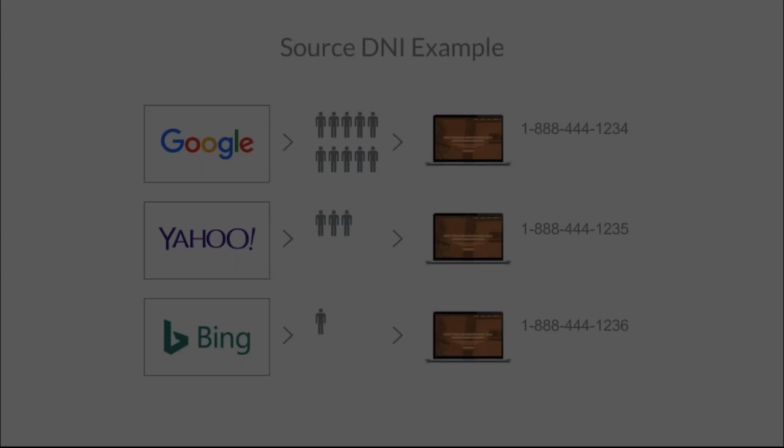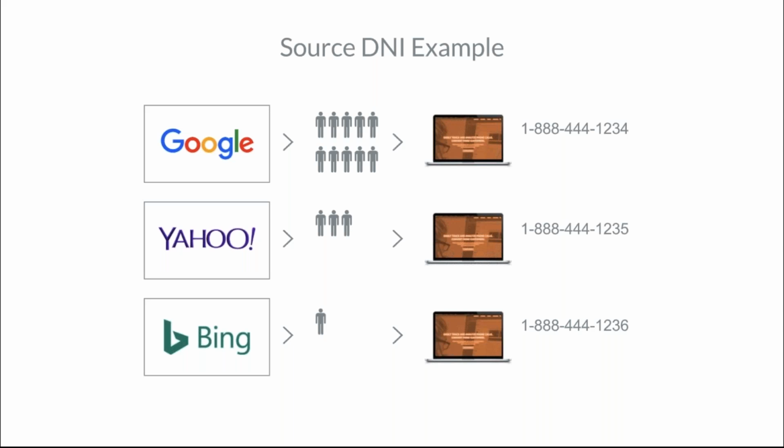And then I mentioned earlier kind of the source DNI example. This is really very similar to link DNI, except that a visitor comes from each of different sources, and right now I had all search engines, but it could just as easily come from Yelp or any other directory. You can set up your website to say, if this comes from this location, serve them up this number. And I would consider this more of a basic implementation, but for some customers, the use case and dipping your toe into call tracking, this might be a good first step for you to finding out what's going to work best and be most effective.